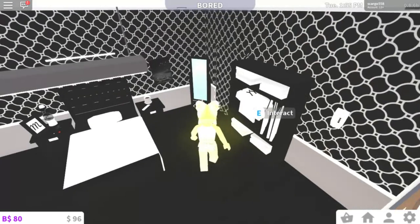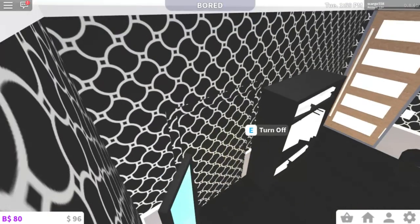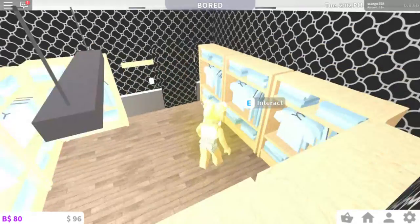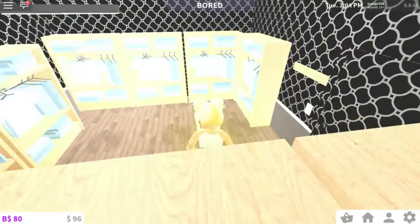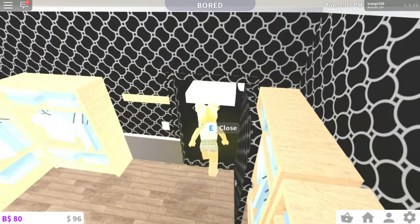And you guys can see there's a secret door here leading into her wardrobe, but she was supposed to come on and change the colors of the wardrobe, I guess, but she never did. So I was like, I want to get this done so then I can film more videos.